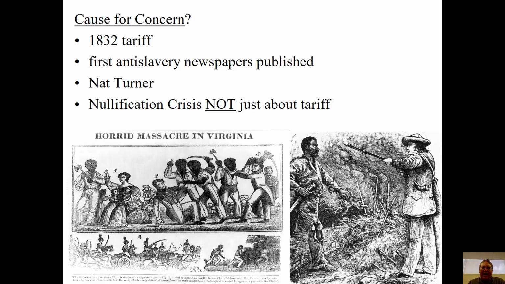And then you get a palpable, real evidence of this, right? It's anecdotal, but it is evidence if you're a white Southerner here in the 1830s. And that's, of course, one of these periodic slave rebellions that takes place. Now, Southerners have crushed a number of them, but they're always worried about another one. And here in the 1830s, as the number of slaves really starts to grow in the United States, that fear of slave rebellions is palpable for a lot of Southerners.